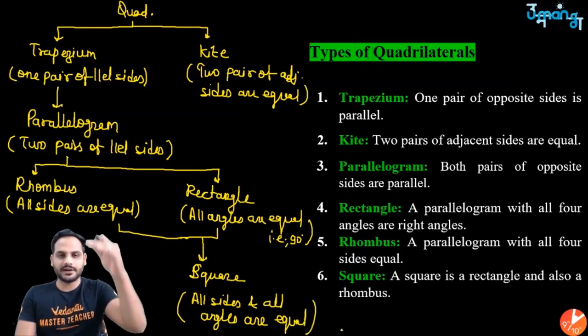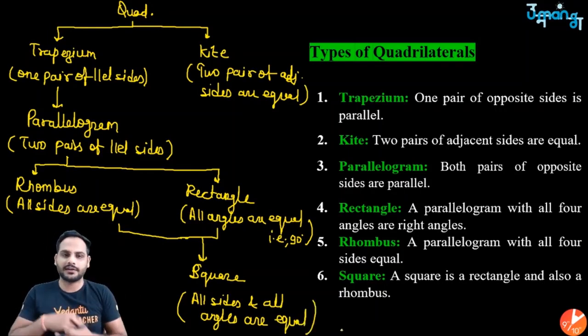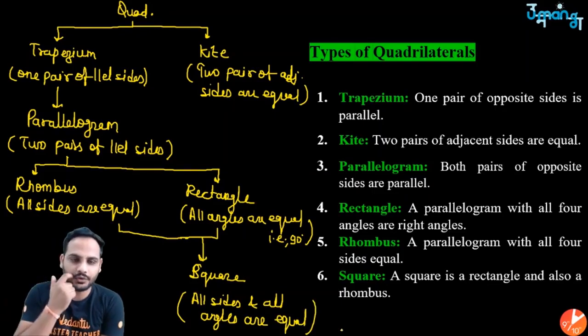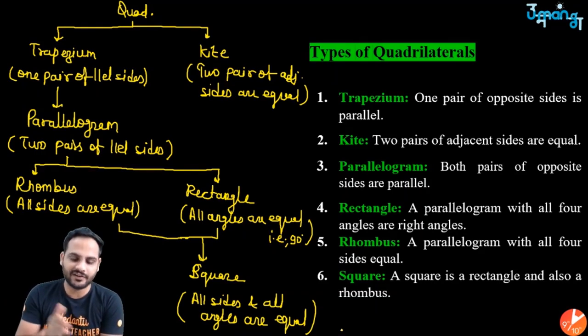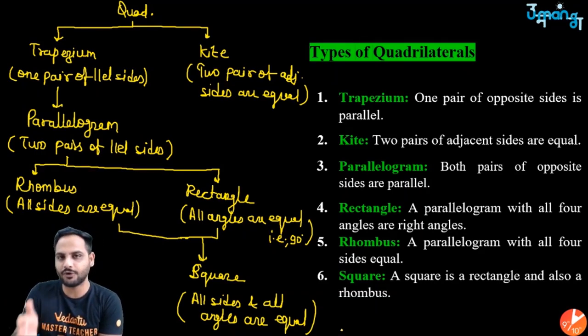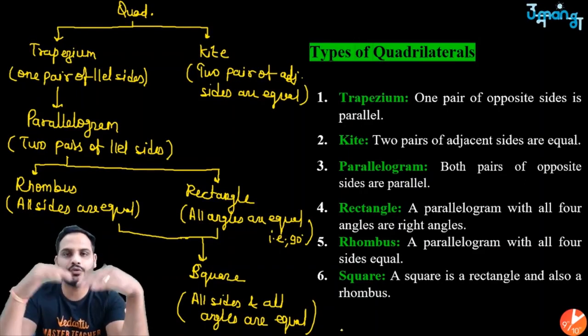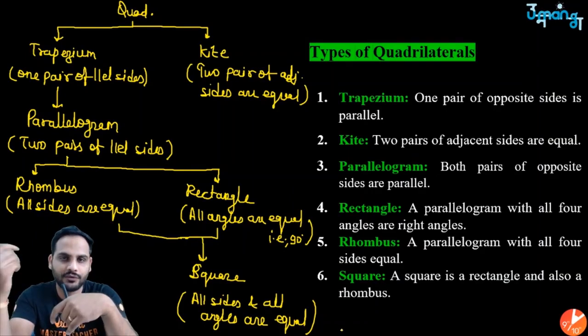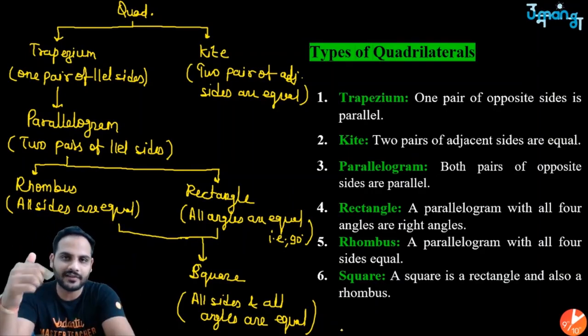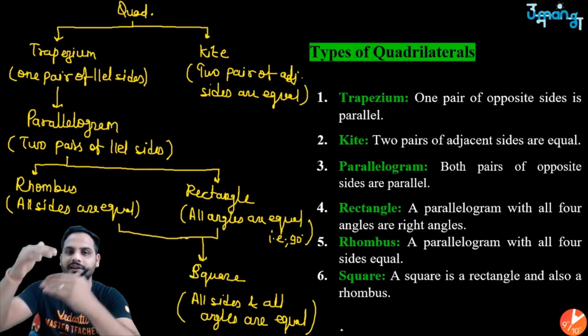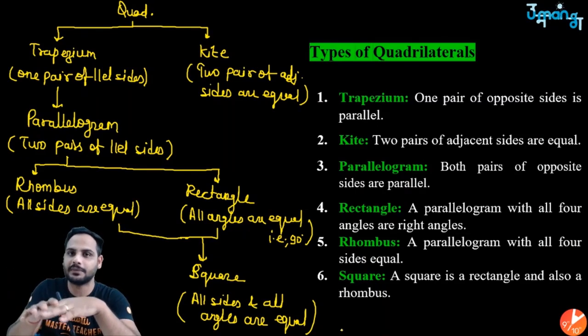So you can clearly understand how these quadrilaterals are arranged, and you can answer all those kinds of questions from this. Suppose I say all parallelograms are trapezium; you just have to see whether parallelograms follow the definition of trapezium or not. In a parallelogram, two pairs of parallel sides are present. For a trapezium, I need one. So if there are two pairs of parallel sides, definitely there is one pair of parallel sides. That is, a parallelogram comes under trapezium.